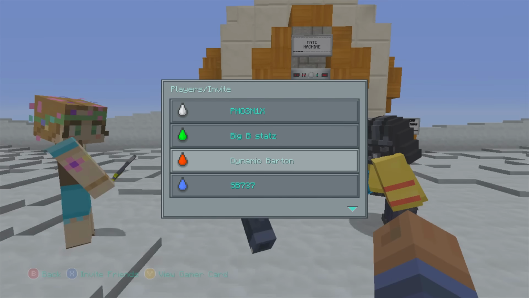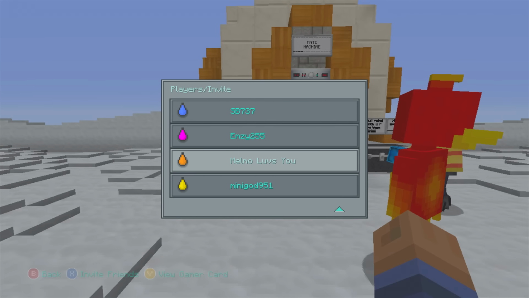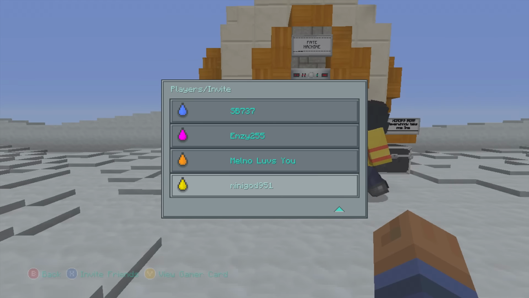Today we're going to be playing with Phoenix, Dynamic Barton, SB7, MZ255, Milmo Loves You, and Minigot951. So let's get ready to go. Oh, it looks like SB is going to be the seeker here. Also, this map was created by Flying J 22, Milmo Loves You, Ants, MCA39, Star Angelin, and of course, Phoenix. All in total, the Blocksmiths. Amazing map builders here. Looks like everyone is all set.